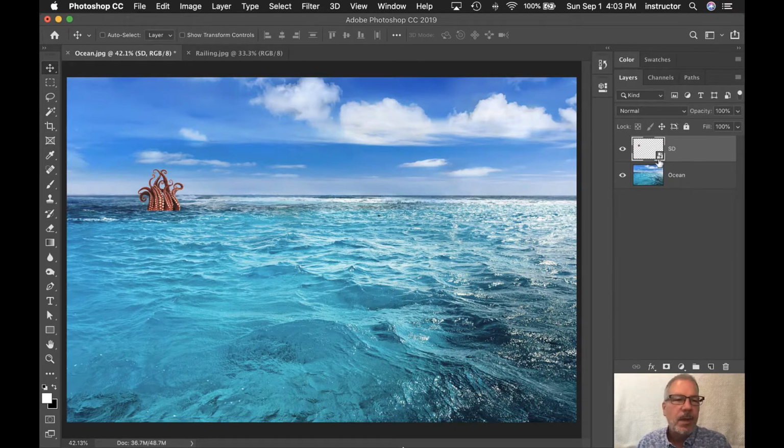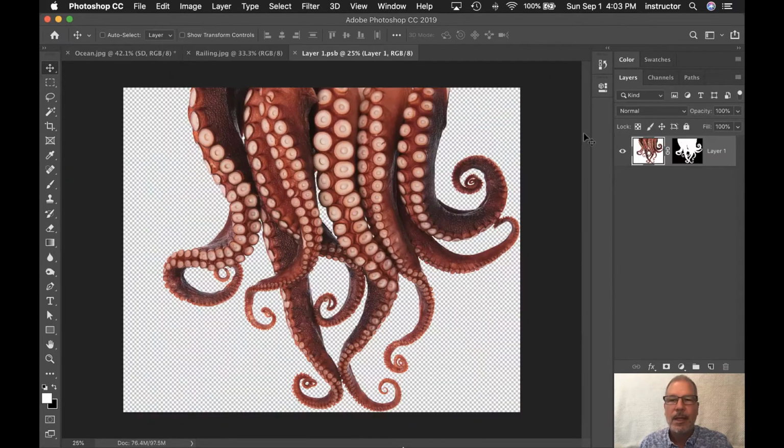Okay, let's take a look at Squiddly Diddly's layer. Squiddly Diddly has a layer mask that we don't see anymore because we made it into a smart object. A smart object just means that this is a Photoshop file embedded inside of a Photoshop file. If I want to get into this Photoshop file to edit Squiddly Diddly's mask or anything else, I just simply double click it and we'll open another window. So I'm double clicking it, and here's the new Squiddly Diddly layer with its layer mask. So if I wanted to make edits to the layer mask or do something to this Photoshop file, add new layers, I can do that here. I'm not going to do that, so I'm just going to close it.